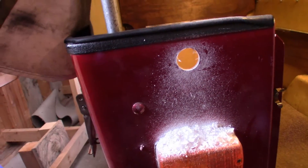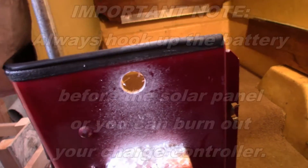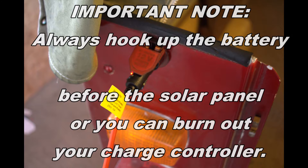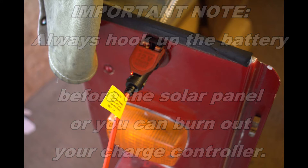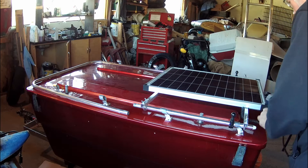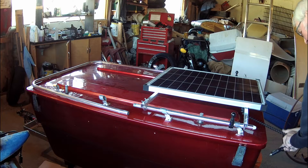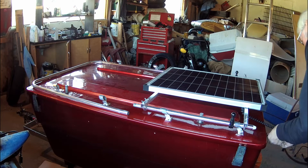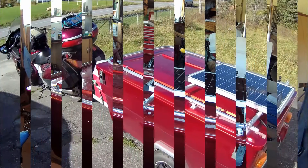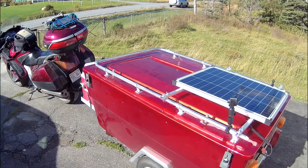To set that up, I ended up having to drill a hole in the tub and put in one 12 volt outlet, which is actually an inlet for me — that's where the solar panel gets plugged in. When I've got the solar panel on the Minimate, and that only takes a couple minutes to get on and off, I can plug that in and I'm charging that battery up the whole time I am riding. As long as there's some sun, I'm getting some power.